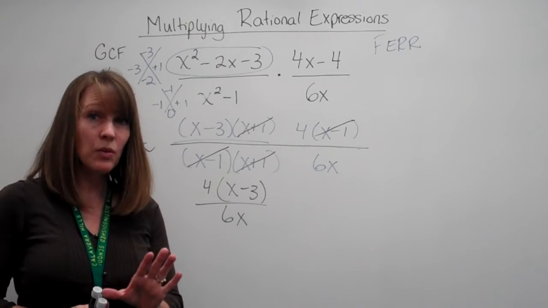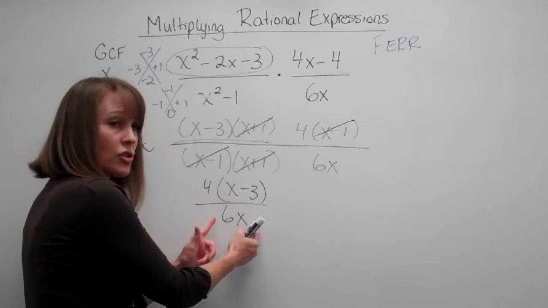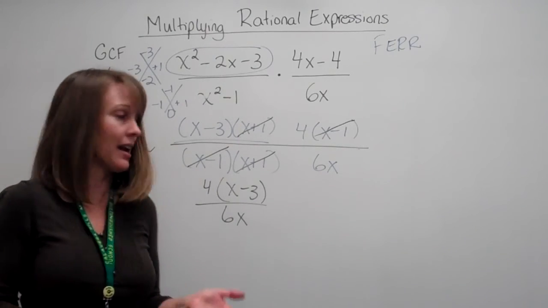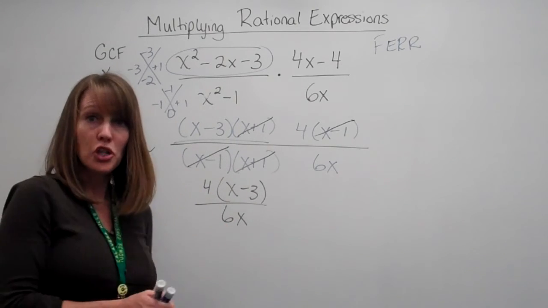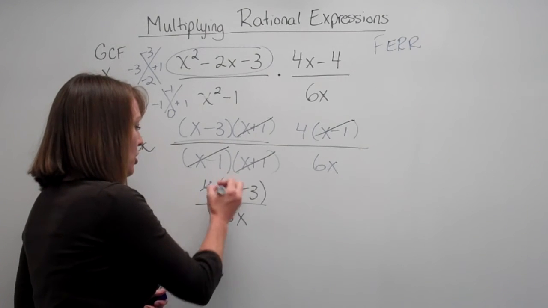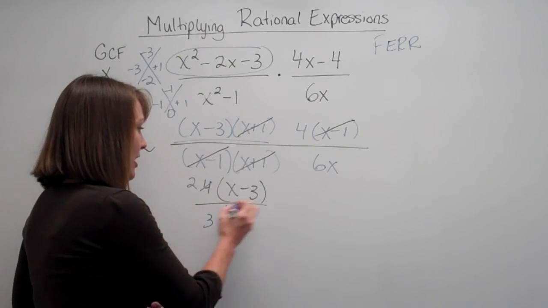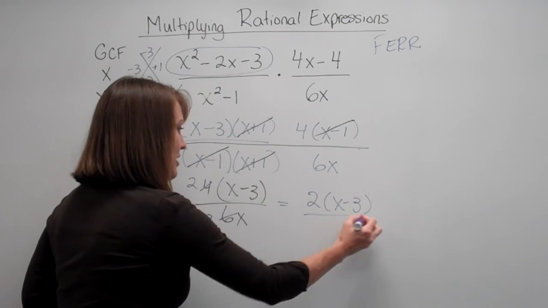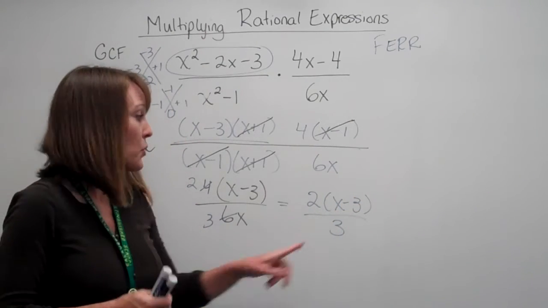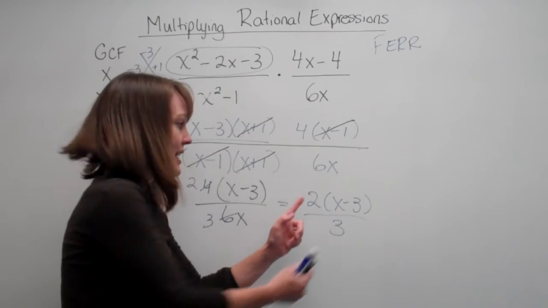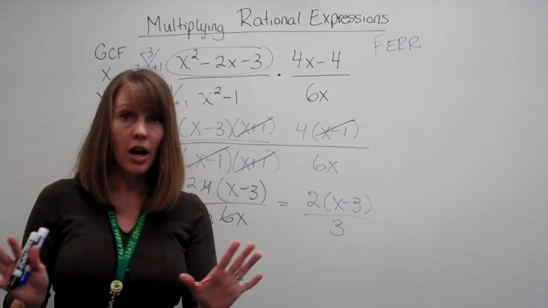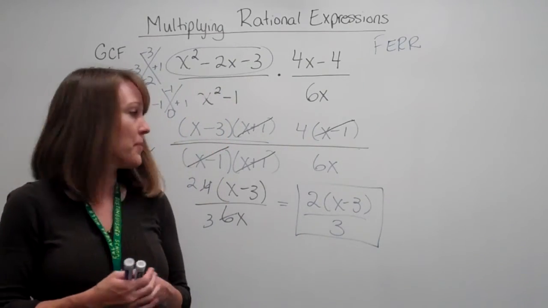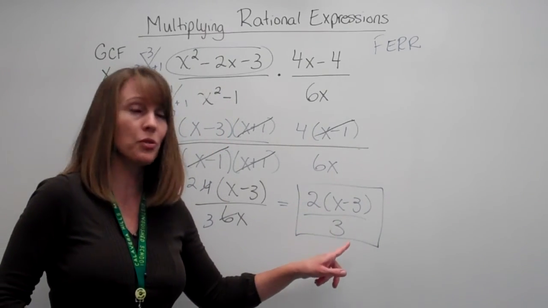At this point, we can reduce a little further. These things do not have a plus or a minus sign attached to them. They're not glued to anything. These are free agents. So we can reduce these guys both by 2, and our answer is going to be 2 times x minus 3 divided by 3. Remember, we cannot cross out these 3's. These guys are glued together. It's all or nothing. And so that means that this is our reduced statement: 2 times x minus 3 divided by 3.